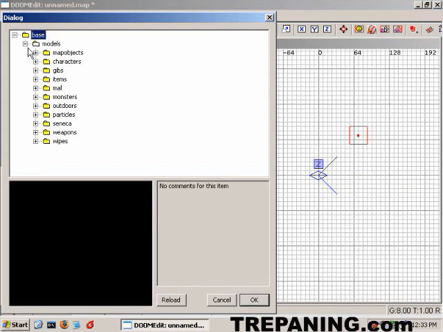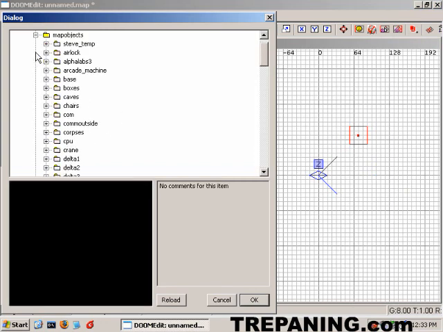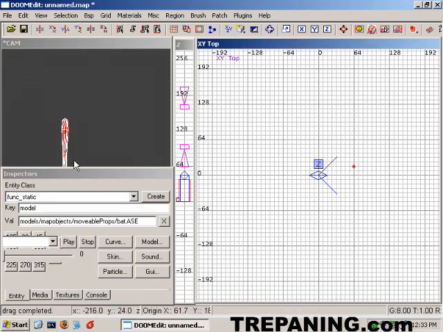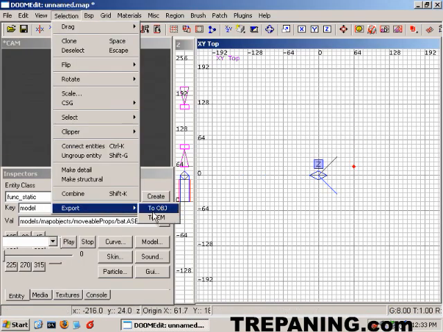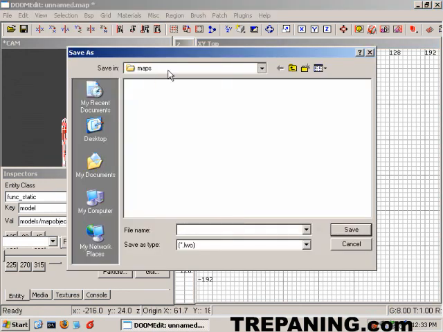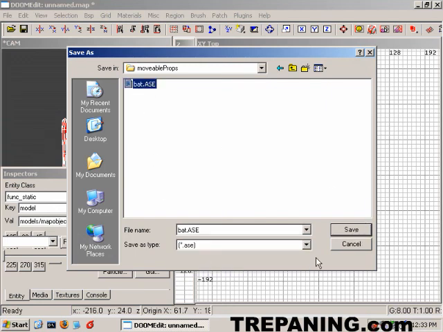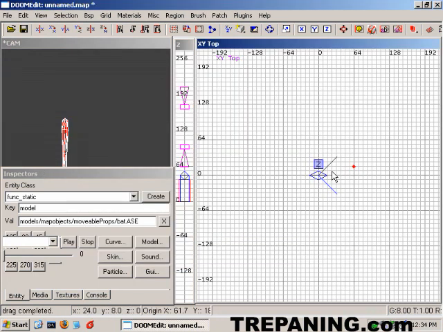So base models, I guess map objects, it would be down here somewhere, movable props, bats, okay, and so there it is, and selection, export to CM, collision model, go on into the Doom 3 base, and models, map objects, movable props, and we're looking for the ASE. There it is. Save it. I'm not going to, because it's already done and working, so just save it out as and it'll create that CM.